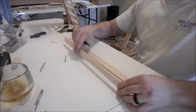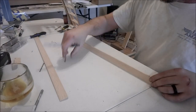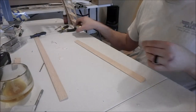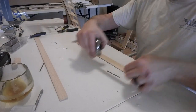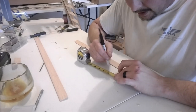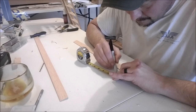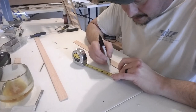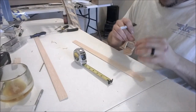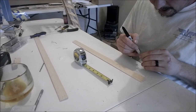Like so. Now we have a center line established. We're going to drill our hole. I'm going to do it by hand. It's just balsa wood, and I don't want to get too carried away, but we need to go 5/8 of an inch deep. We don't want to go all the way through. So I'll take my drill bit, put it on here, and make a little mark, 5/8. If I can hold the darn thing still. That way, we know where we need to stop.